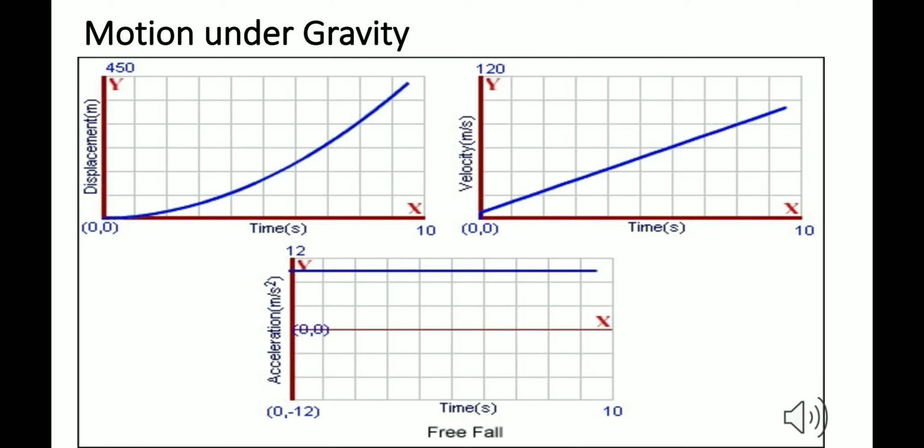And the third one, the acceleration time graph, will be a straight line as the body was moving with uniform increase in velocity, so acceleration is uniform. Therefore, it is a straight line parallel to the x-axis, that is, constant acceleration. Now, why is the increase in velocity uniform? Because gravity is applying a uniform force, that is why the body has a uniform increase in velocity.